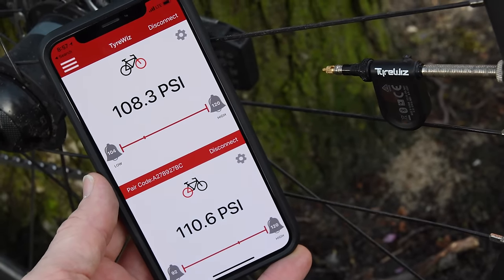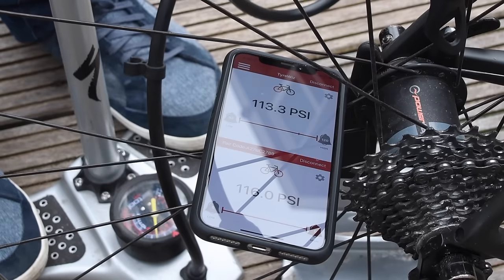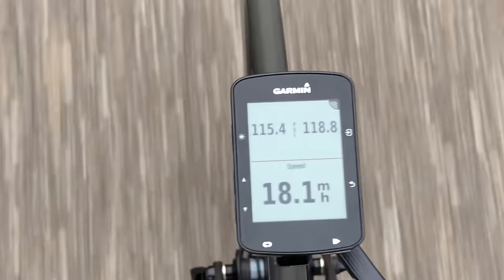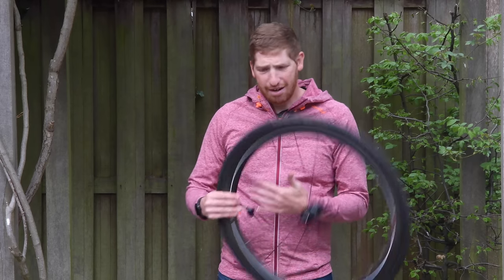It's pretty cool — as I pump up the tire it's literally showing it split second by split second on the device, so you don't have to wait five minutes. It does it in real time. One use case is that while riding a race or training you can glance at the data field on your Garmin Edge or Wahoo Bolt and see the pressure there — especially handy when you think you're going really slow and wonder if your tire is flat. It gives you that confidence and reassurance.